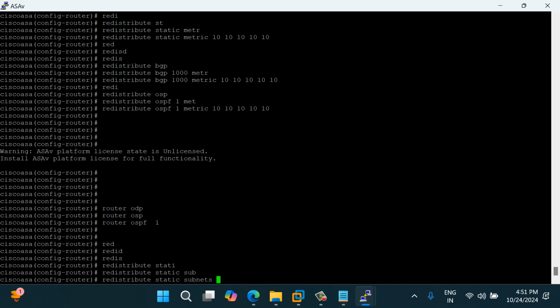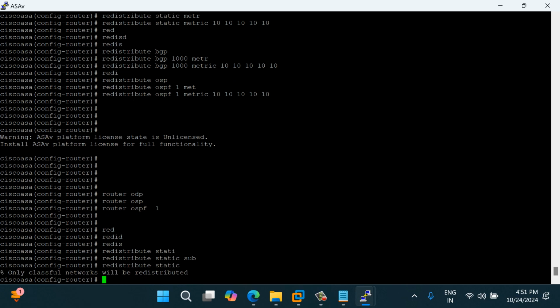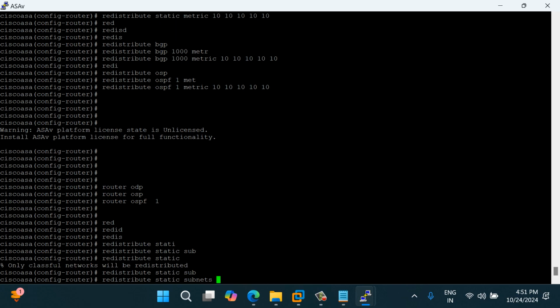I need to put subnets here, right? Otherwise it is not going to send subnets. It will only send classful redistribution. Let me show you what it is saying. It is saying only classful networks will be redistributed. So I need to put subnets here. Then it will send classless.